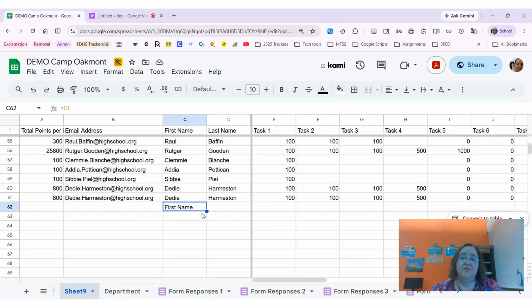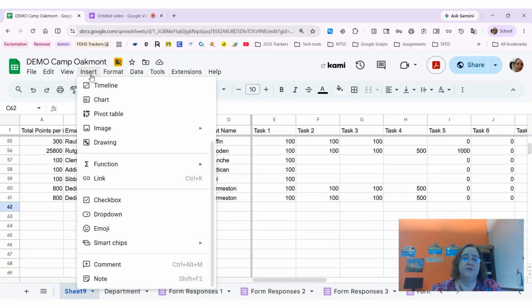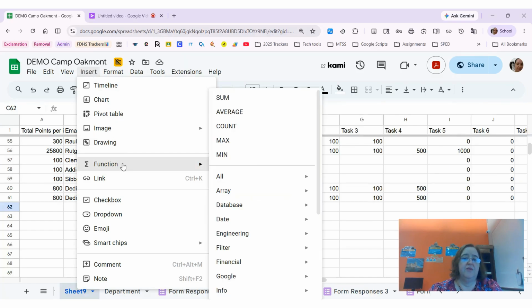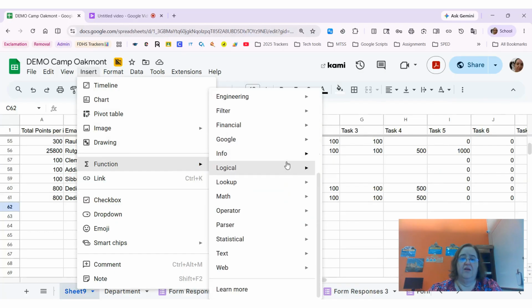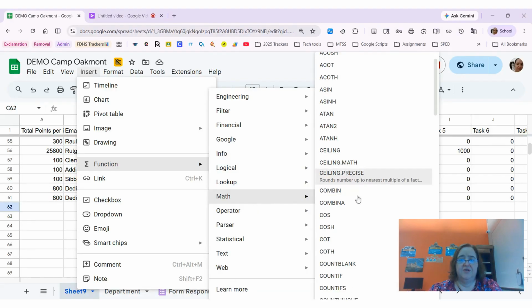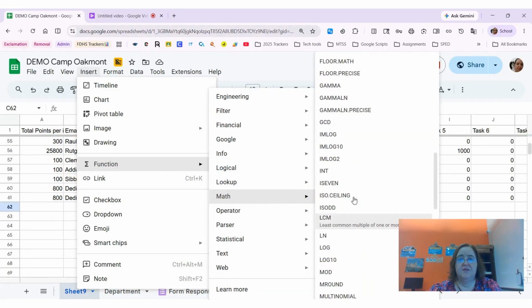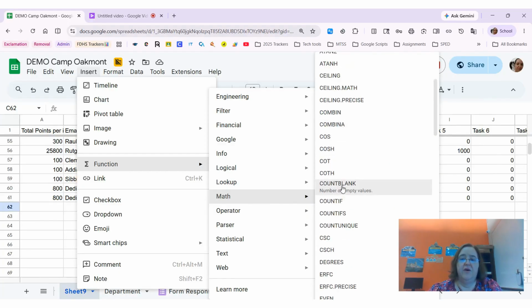And that is a more complicated formula, but we'll get there, okay? So I'm going to delete that. I do want to show you how you can do formulas, because they are indeed the thing that makes sheets so powerful, okay? So for those of you who are brand new to formulas, we're going to go up to Insert, okay? And we're going to go to Function. And you have all of these functions, okay? And probably a lot of the ones that you might use would be math, right? So you're going to use like sum and count, right? And you have all different counts.